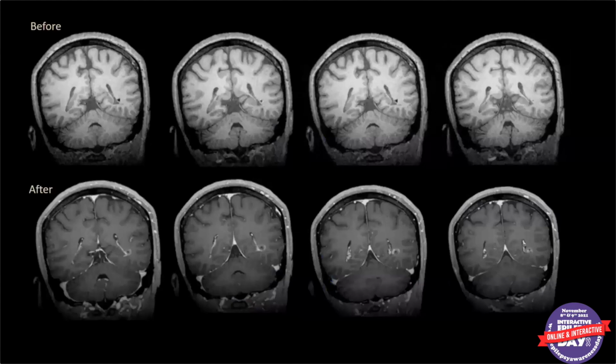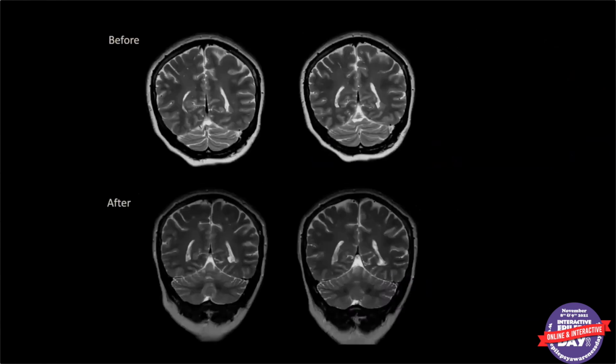Once this ablation is done, we can look at what we've accomplished by giving the patient a small dose of a contrast agent, which outlines the boundaries of the ablation, and we check to make sure that that conforms to the nodule. And this is the MRI of the patient that Dr. Lhatoo has presented. And then this is the same patient's MRI scan, now obtained 6 months after the initial ablation. So here you can see the nodule that was causing all this trouble for all these years, and now you can see the more recent MRI scan in the after pictures showing that there is no more abnormality.